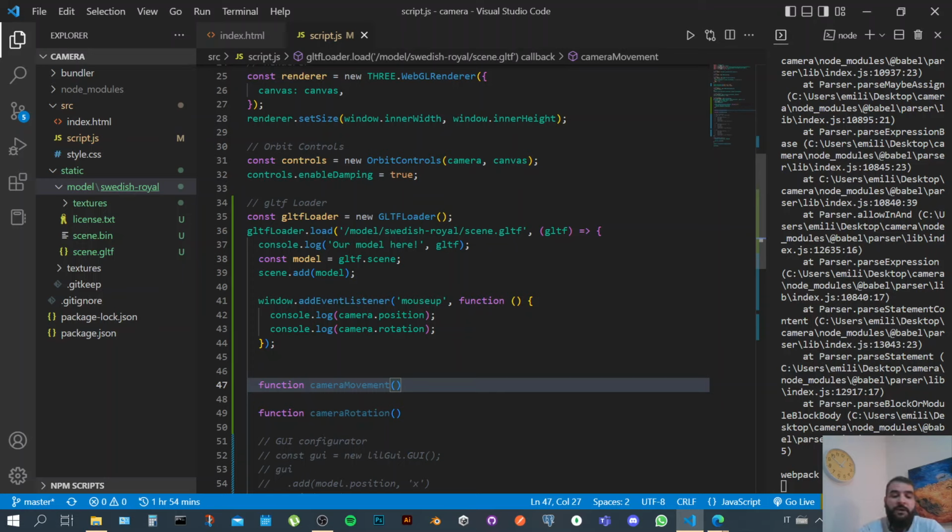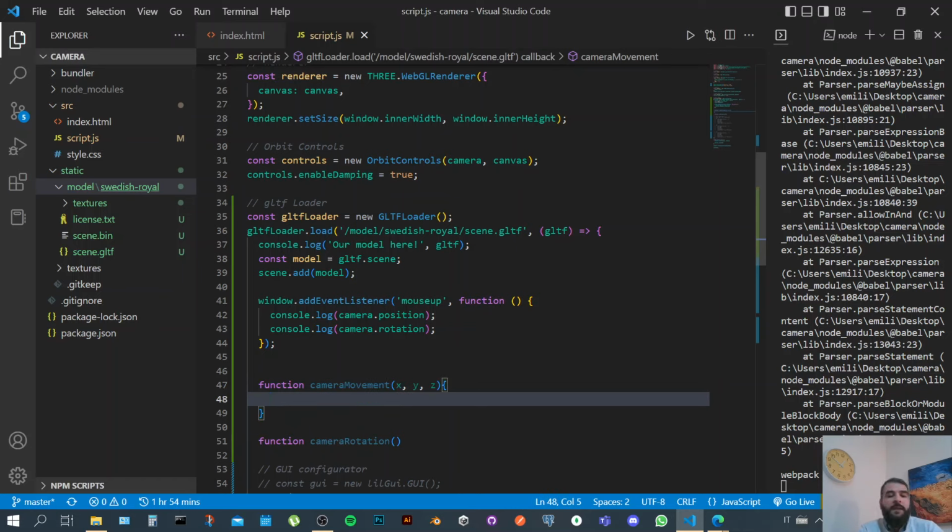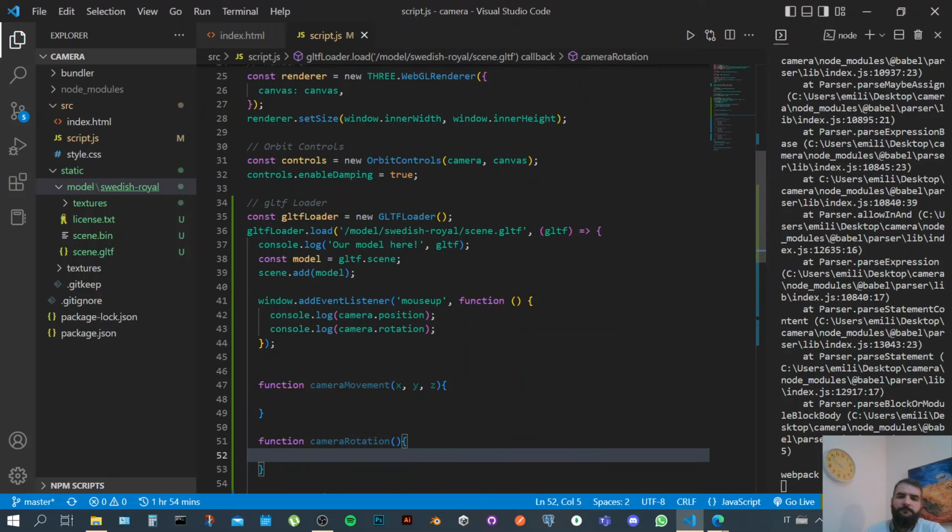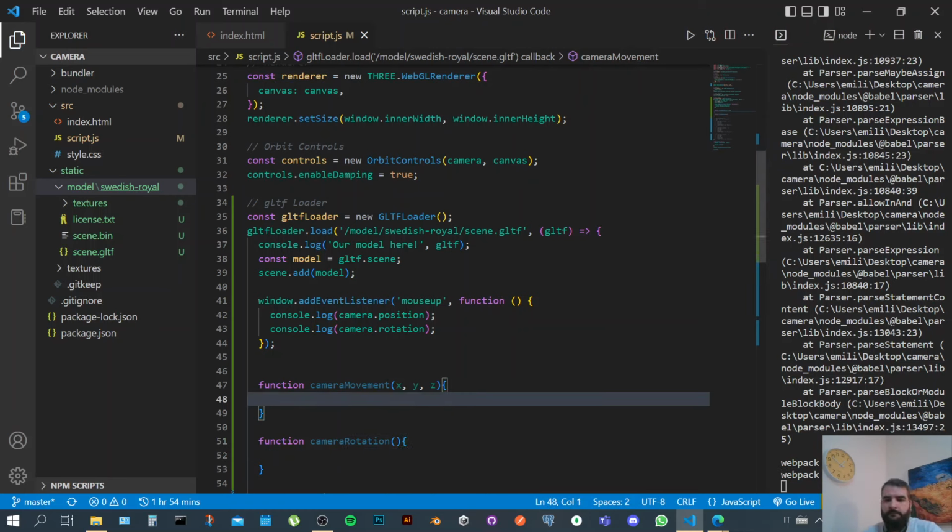So it has the parameters here. We will pass the parameters of the three coordinates, the three axes, X, Y, and Z. Inside, we will use another library for this camera animation.